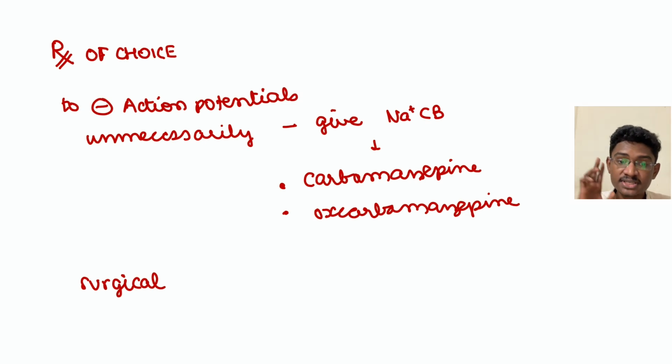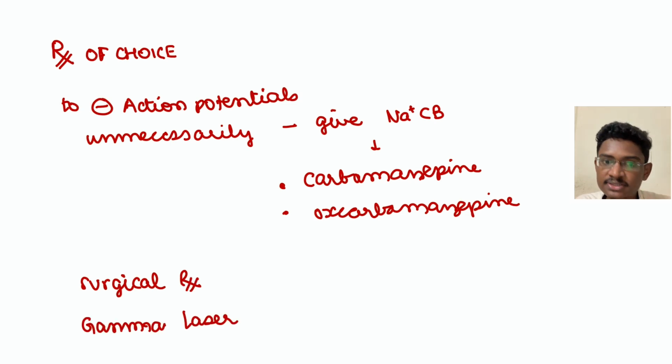Now, do you know this is neuralgic pain, neuropathic pain? So here you can't go and give paracetamol or NSAIDs to control this pain. This can be controlled only if you control the nerve discharges. Lastly, you can also go for surgical treatment like alcohol injection, and even gamma knife radiation, which has been discovered for treatment of trigeminal neuralgia.